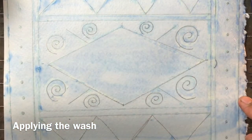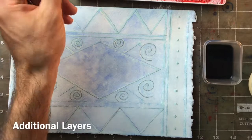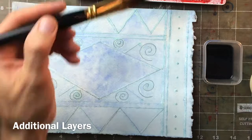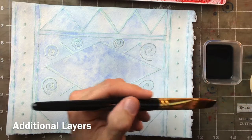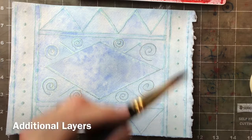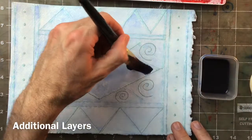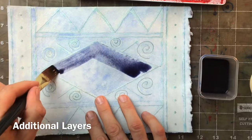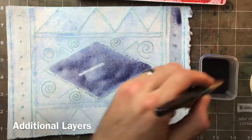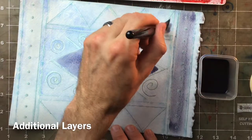It's all starting to look pretty blue, and you can just make out where the glue has made a difference. Now that it's dried you can see the difference a little better, and I'm adding a second layer that's a bit darker — I'm only applying this to some areas, not the whole painting. Between washes you can also add extra details with more glue, or use a white crayon as another way to resist the wash.